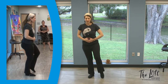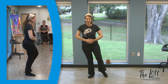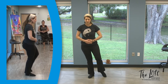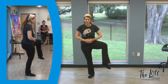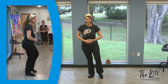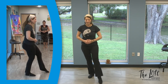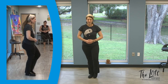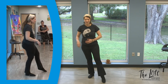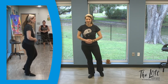If you reach up, your intention's up, pelvis is tucked, belly is nice and tight, shoulders are relaxed, chest is absorbed. And then we're going to make this bigger, if you can. Otherwise, you can stick with the circles. Two. Good. And three. And when you get in, you're going to reverse. Very good. Going the other way. Making little circles. You can always use a finger to hold onto something to steady yourself if you need to.